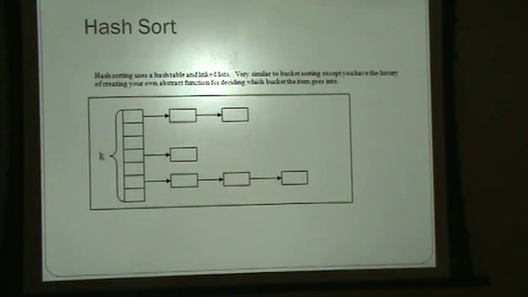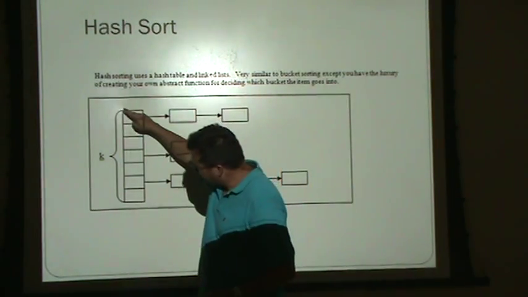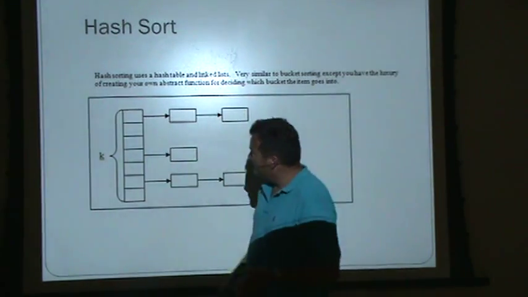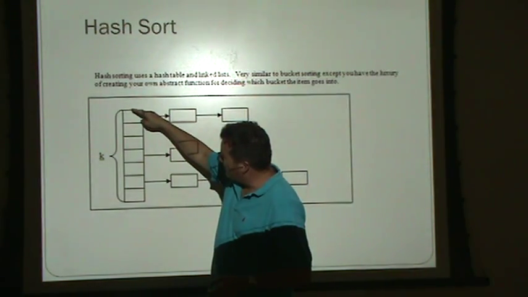So for example, if we have a series of things to sort into buckets, we don't necessarily have to use a radix, like its biggest digit or the first letter of the last name. We could come up with any function we want, which we're going to call a hash function. And if we put an object into the hash function, it returns as an output a bucket. I shouldn't say bucket. It returns a hash.